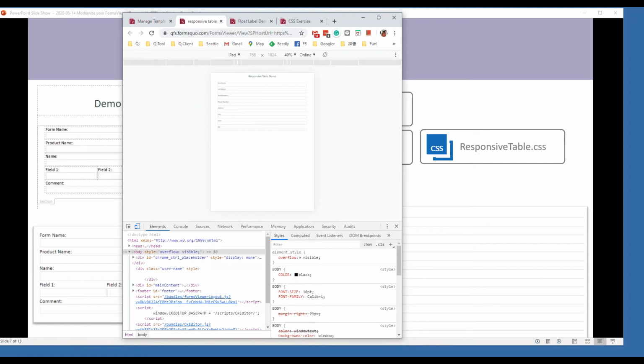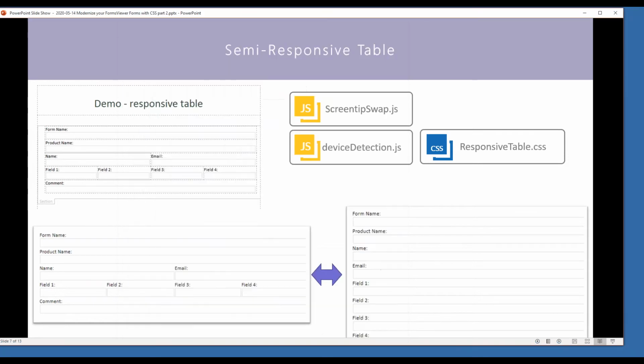So now you can see that we have a wide column for every field. Okay, so to make this happen, we just have one additional CSS and the JavaScript for screen tip swap that I introduced, as well as device detection JS.